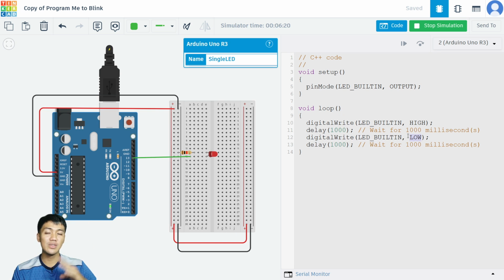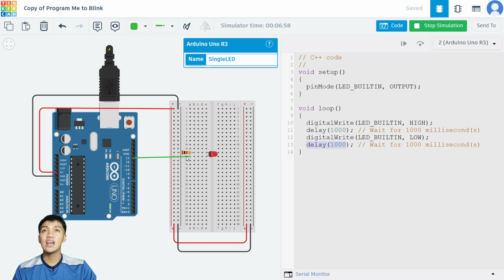Arduino works on outputs from 0 to 5 volts, and later on we will understand how it goes from 0 to 5, what are the in-betweens, how it moves in between. But for now, if we are telling the pin to go high, it goes to 5 volts. If we tell a pin to go low, it is 0 volts. And then we delay again for 1,000 milliseconds or 1 second.